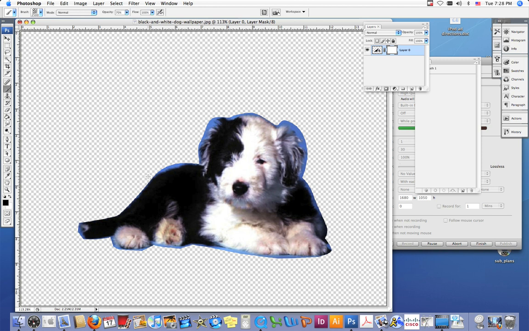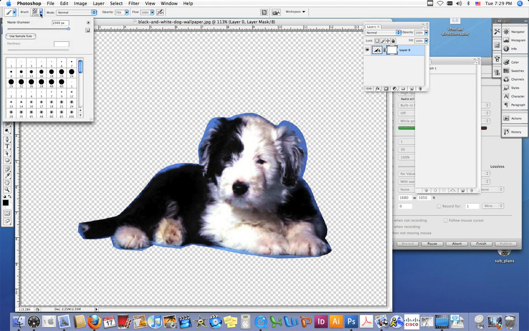When you are using a layer mask, black paint is like an eraser. It hides pixels. Putting a layer mask on your layer actually allows you to hide pixels rather than erase them. This is good for beginners because it allows you to go back and fix mistakes in case you erase too much. Okay? So, you want to go up to the top left corner, choose your brush.